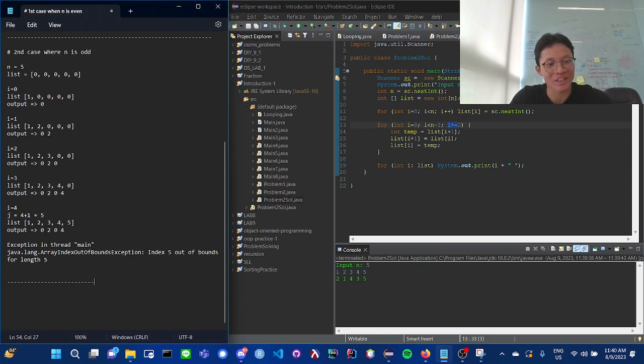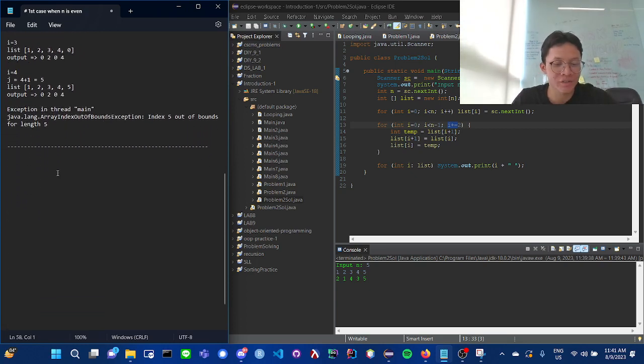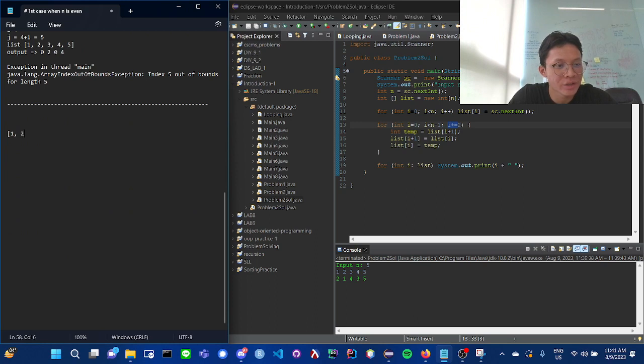Let me try to write it. It's quite difficult to explain algorithms sometimes, so let me give you an example. Say we have this array of 1, 2, 3, 4. What this code does is swap between two elements, and then swap between the next two elements. The iteration does not go for each element. Instead, it goes for every two elements. So in the first iteration, i is equal to 0.